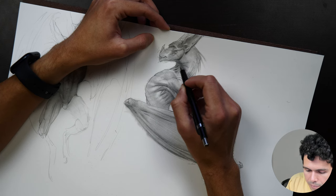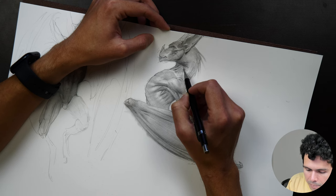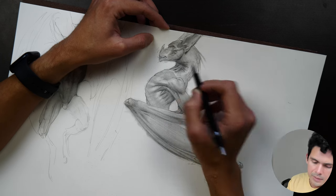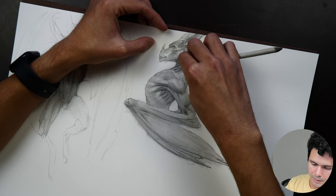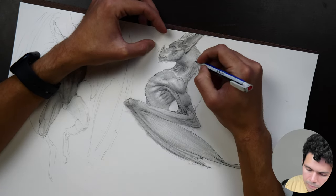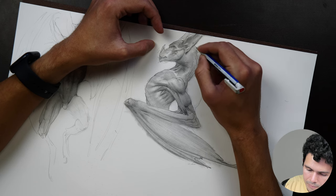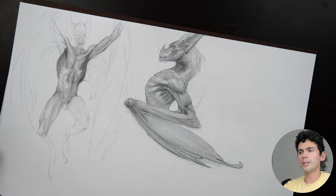Substance Modeler is based on Medium, which was its own thing, and then Adobe bought it. But Medium was pretty cool. I tried Medium years ago. I didn't really have the setup for it at the time, but I had some friends who had good setups for it, and they let me try it. I was super impressed. And now it's been turned into Substance Modeler, or at least Substance Modeler is its sort of successor. Man, it is fun. I like it a lot. It's going to get pretty interesting. I'm not great at it, but it's great sandbox time. It's just fun to do, you know? You know how much I love that.